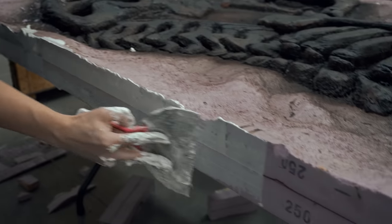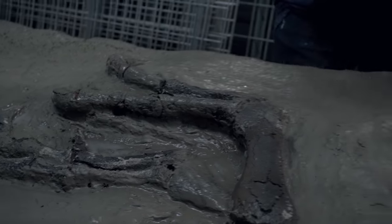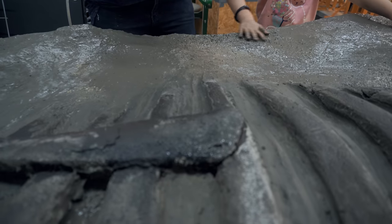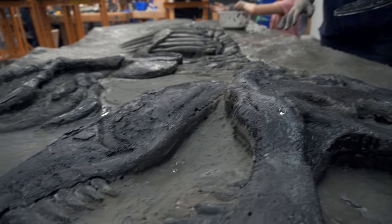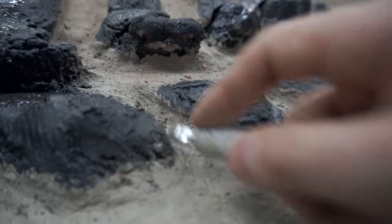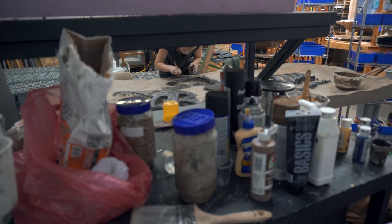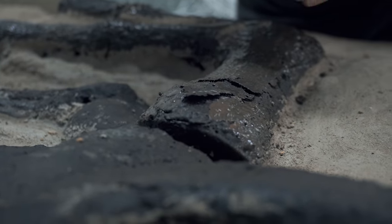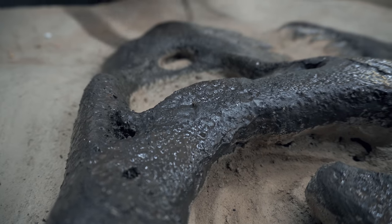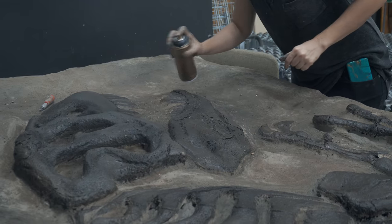We did a little more rock sculpting with joint compound and then started covering up the remaining foam with our concrete skim coat. We mixed a little bit of sand and paint in to give it the sedimentary rock look we were going for — the concrete could even work like stone after it dried. Then a bunch more paint experiments at the last minute: just touch-up, polish, and texture, getting the differences between stone and bone to work just right.